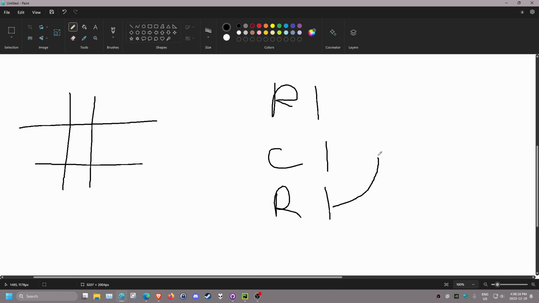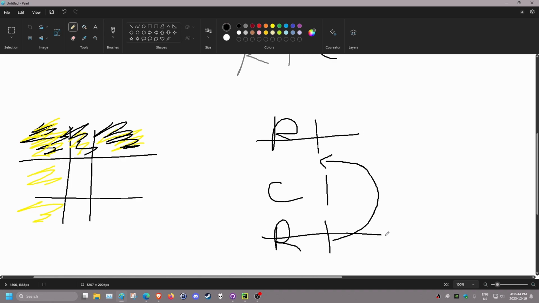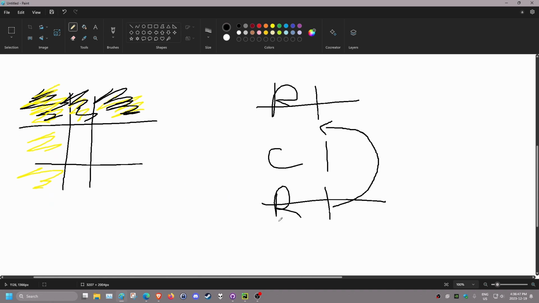What if we put this R1 right after the first R1, but before the C1? You color this in, then we get R1 again, so you basically color everything back to black, and then you do C1. What you might notice is that this is exactly identical to if we had not done this R1 operation at all. It just canceled itself out.